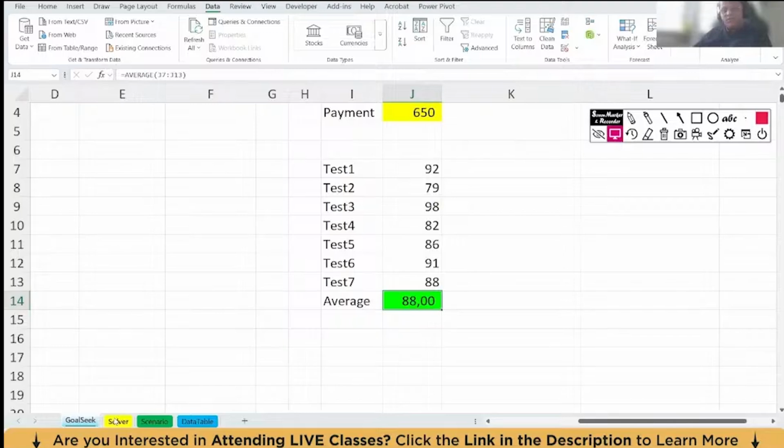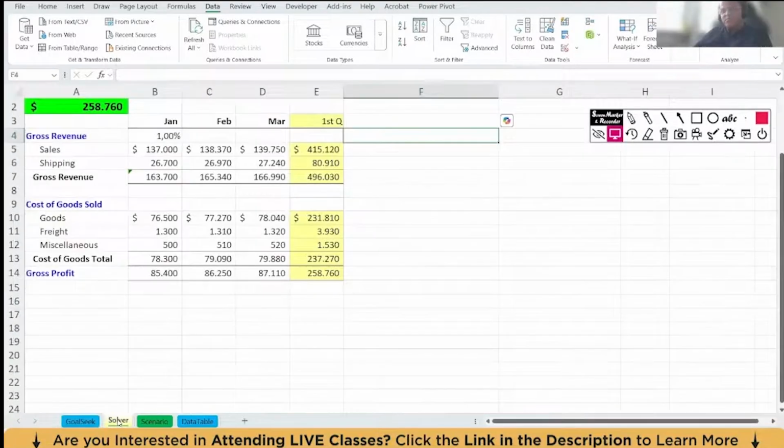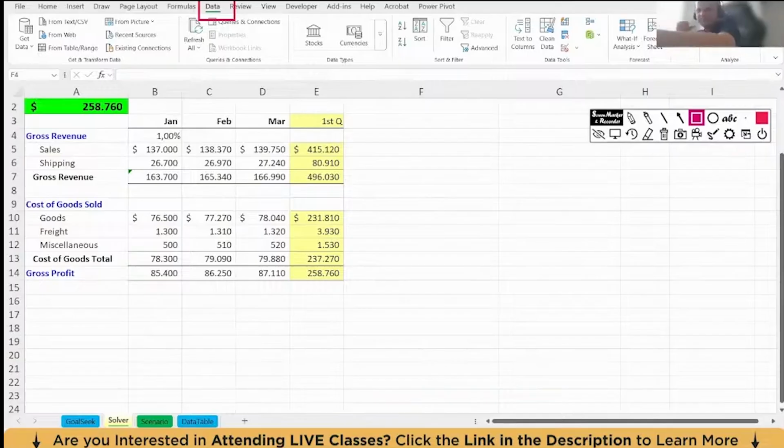Now we go to the little bit complex thing now, that is Solver. Okay, let us go to the Solver here. So for Solver, as I mentioned here, you should have this Solver button in the Data tab. Okay, it's a separate button here, Solver button, so that you should have. Are you having the Solver button in your Excel?